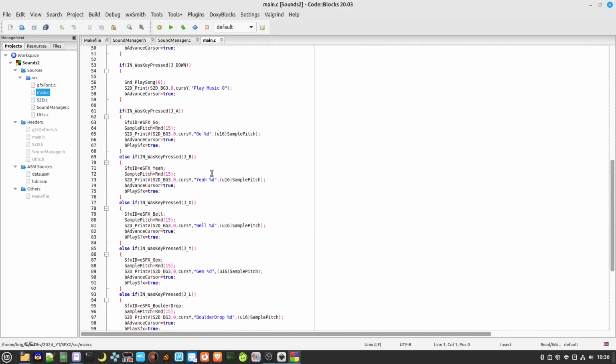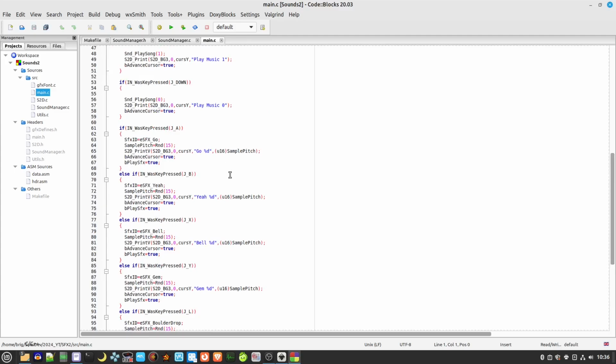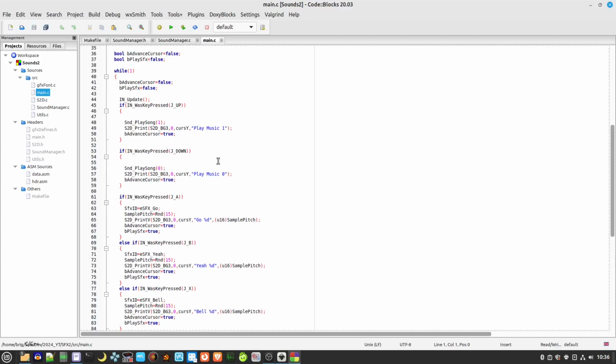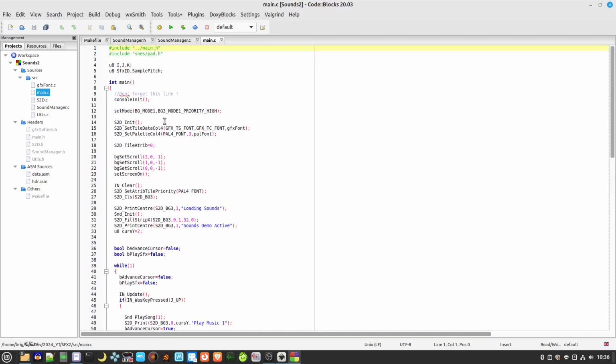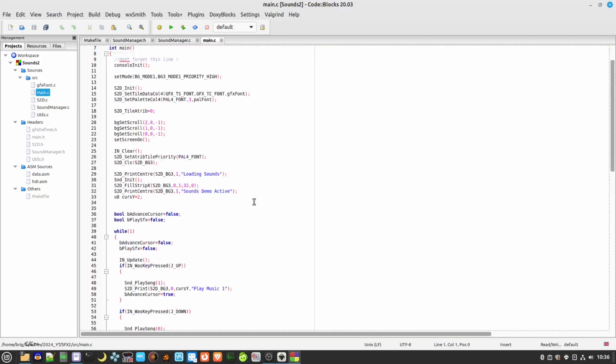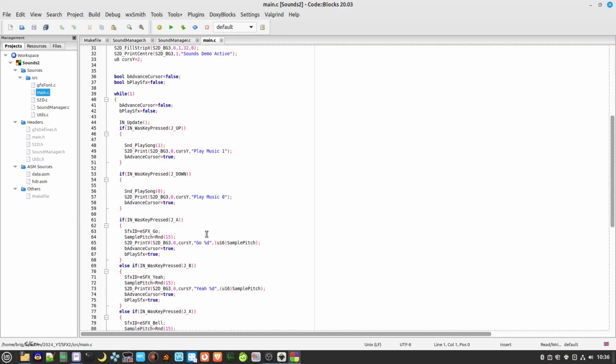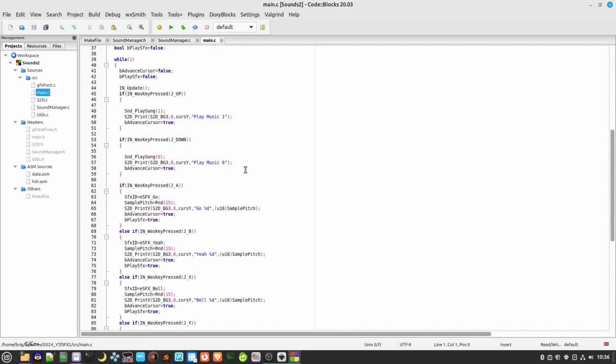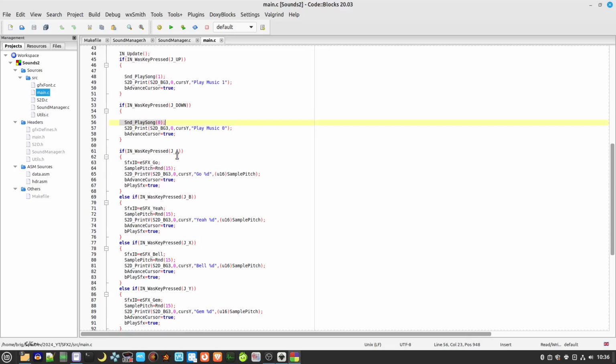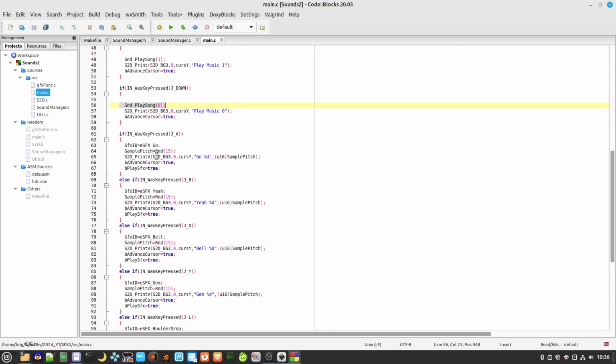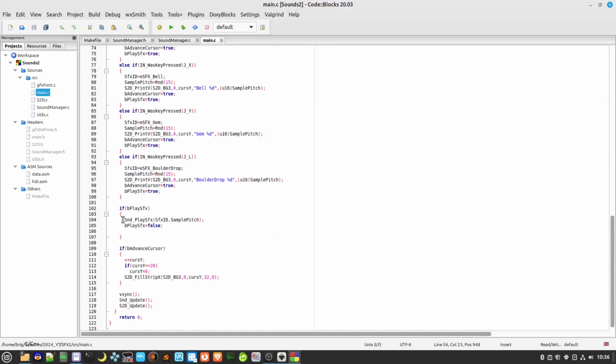So the names of these sound effects will be off for this demonstration next. But the key takeaway here is we print a line of text every time we play a song. So the play song commands just play the music files, and then we use the play sound effect command here to play various sound effects.